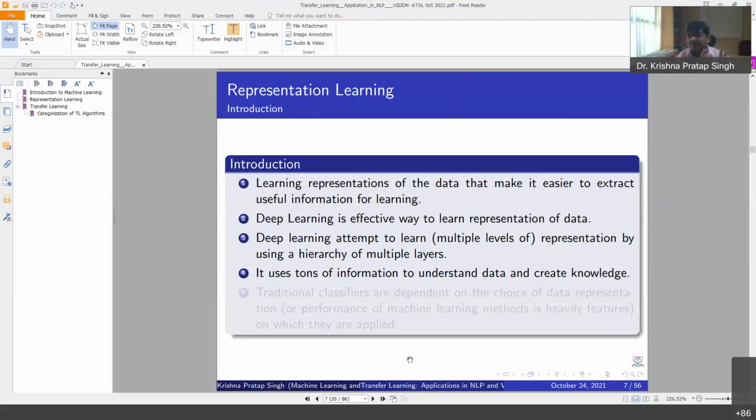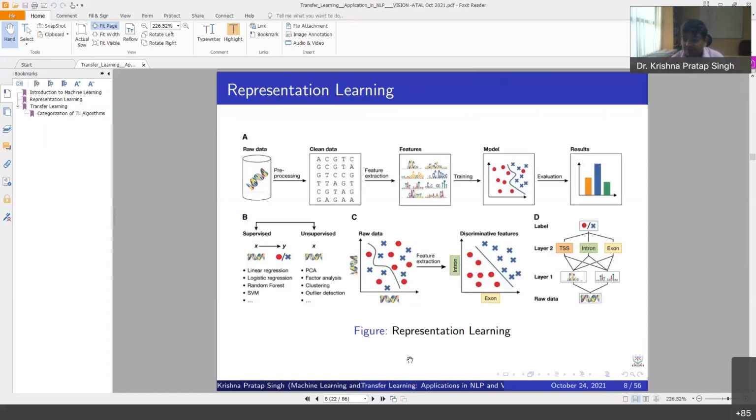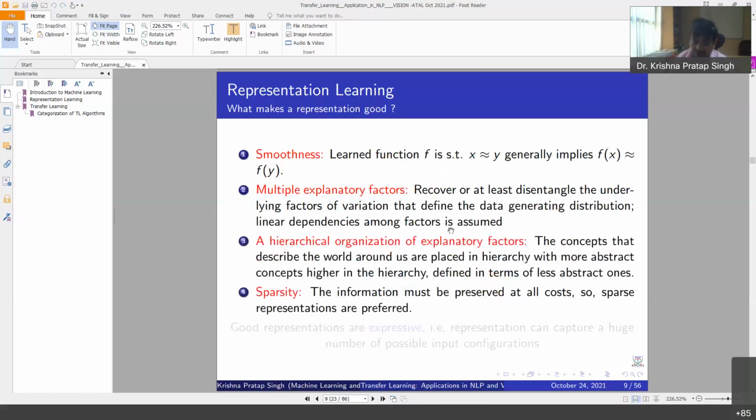Apart from other things, deep learning is giving a lot of success in the application of representation learning. So in every representation learning task, earlier in machine learning, we have raw data, we do the data cleaning, we take the features, then we develop the model. Later on, it could be supervised or unsupervised, and we develop that. So this is what representation learning is, how to represent the features. I have a data set only. So how to represent all the features so that the model performs and learning could happen in a better way. So this is the important part, and how we get the best one, how this architecture, and that's why in deep learning we talk too much about the architecture.